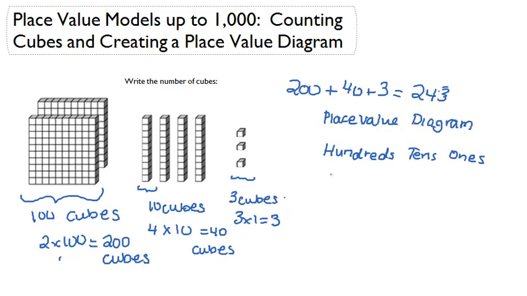If we looked at how we counted our cubes, we found that we had 2 of the 100 cubes. If each one's worth 100, our total is going to be 200. Doing the same thing for the tens, we found out that we had 4 of these stacks. Each of the stacks of cubes had 10 of them. 4 times 10 gives us 40.